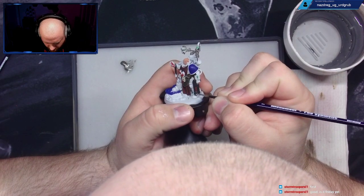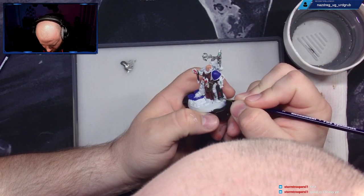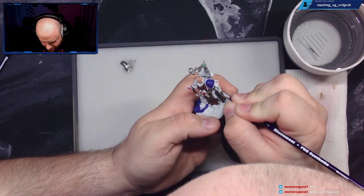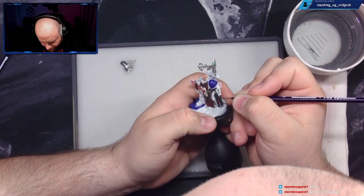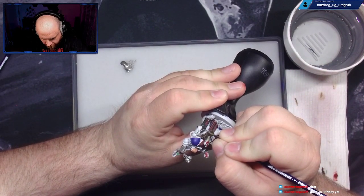This little skull here, I'll paint that silver. And there's a little bit of buttons and knobs here that we'll go ahead and paint silver too, just to give it a little bit of variety, just to make it look visually interesting.